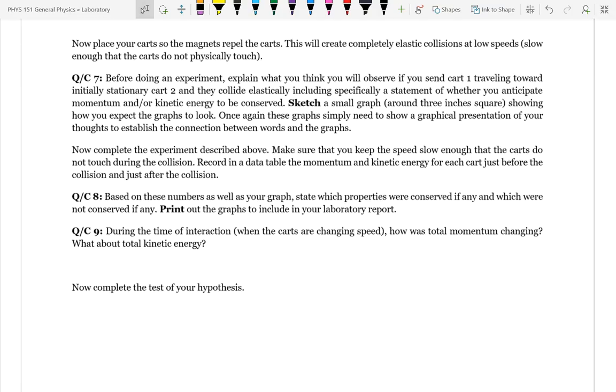Okay, so you do another trial with them sticking together, and then you're going to test your hypothesis. So you need to have at least 3 trials that are going to be specifically testing your hypothesis. The 3 that you identify. This is how I'm going to test. And then you'll be done.